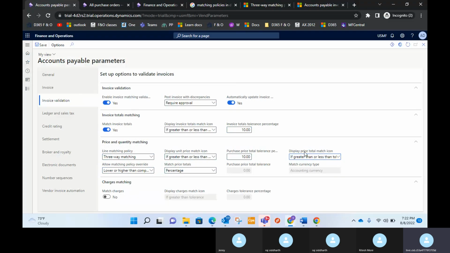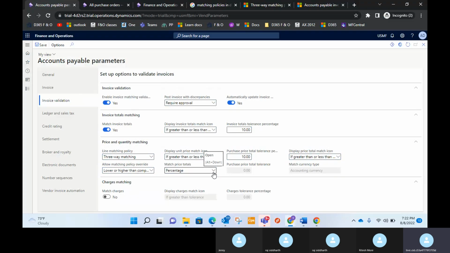There are two options. One is for total price, and if you want, you can give greater than. If you want to give only greater than for unit price, you can give this option. So that if there is any less than, if you're receiving a product, let's say, for 980 rupees instead of 1,000 rupees, and in your PO there are multiple lines, and one line is matching and one line is not matching, in that scenario it will go by the unit price. So we'll take a few examples and we'll see.